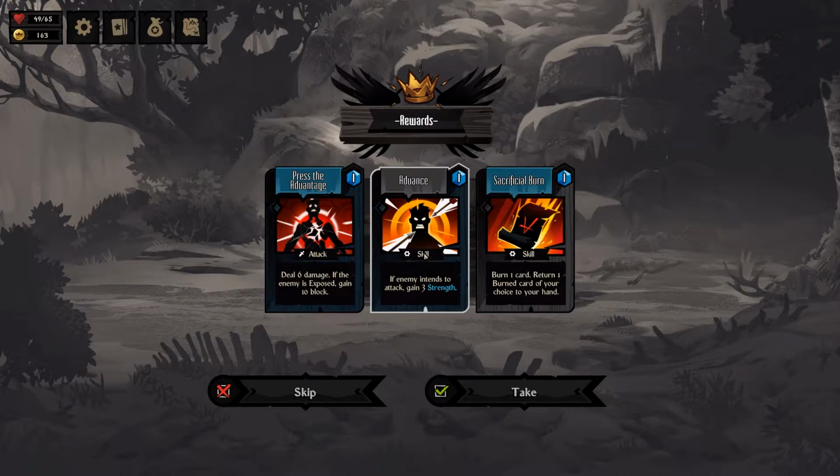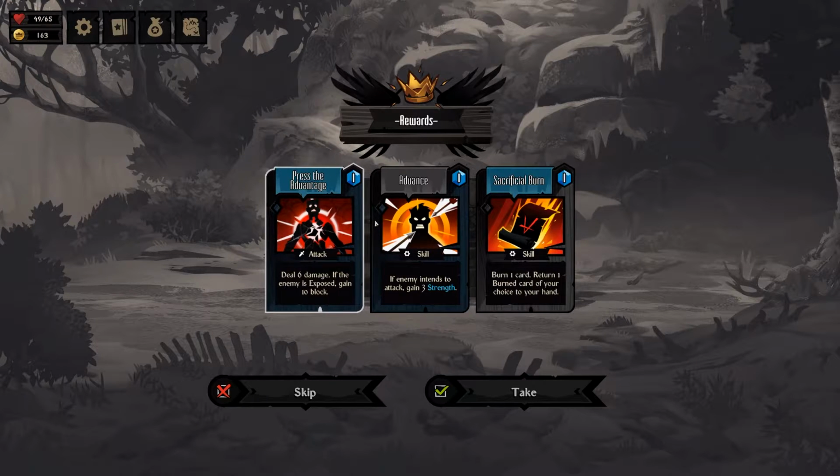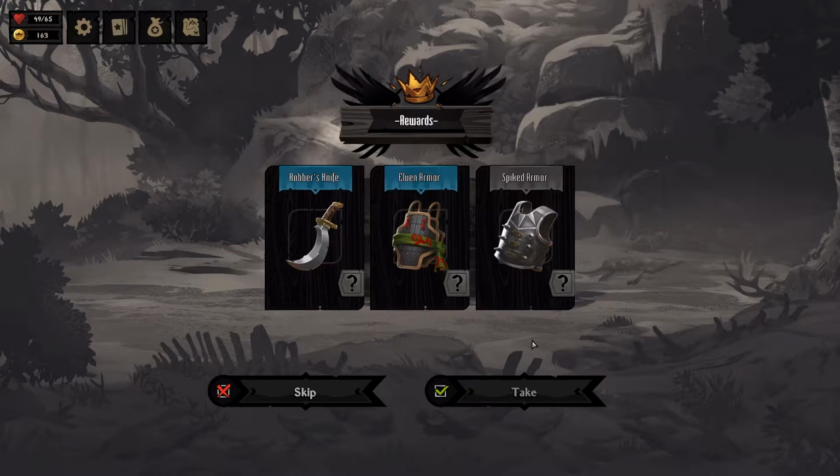Do we want 2 advances in our deck? I don't... Do we? I kind of like press the advantage, but that's kind of leaning us away from a strength build. You know what? Double advance. Let's go. Let's go all in.